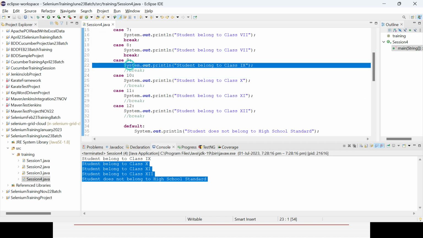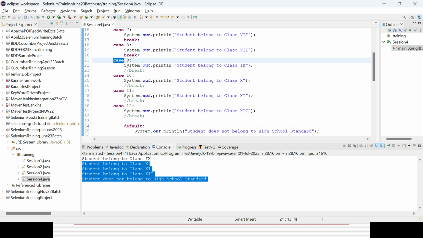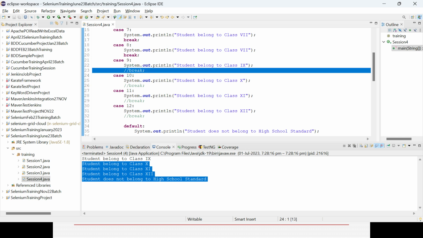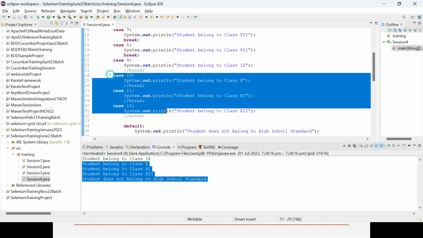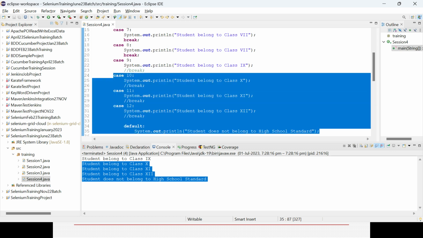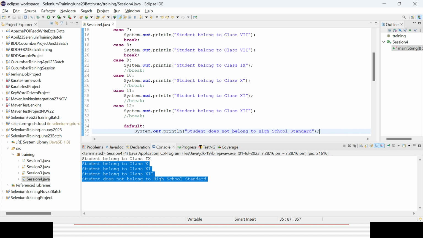No. It is executing here only. As and when the case condition is matching, it is executing the statement. No, because we have removed the break. There is no break because I have disabled the break now. That is the reason all the conditions, until there is a break, it will be trying to execute. Because I am not breaking the loop, that is the reason it keeps iterating, because I did not encounter a break.